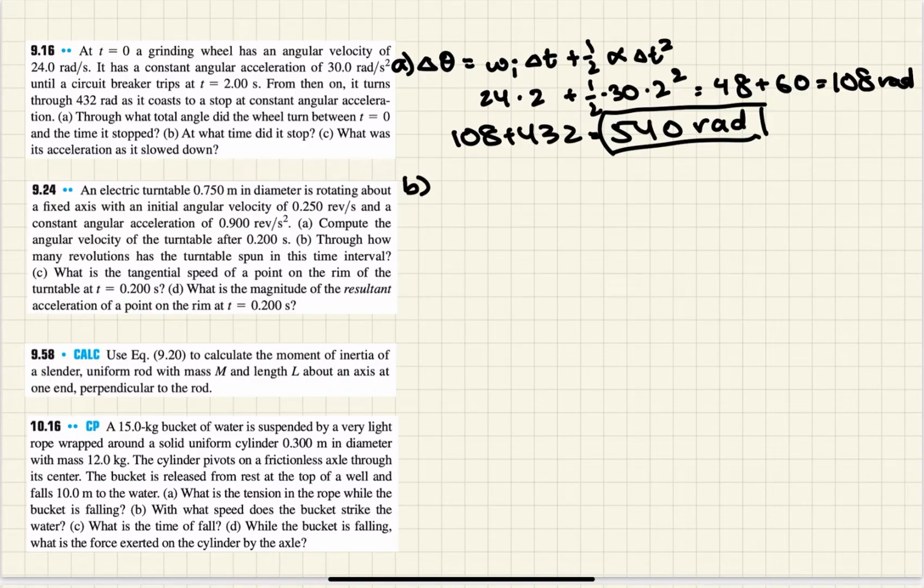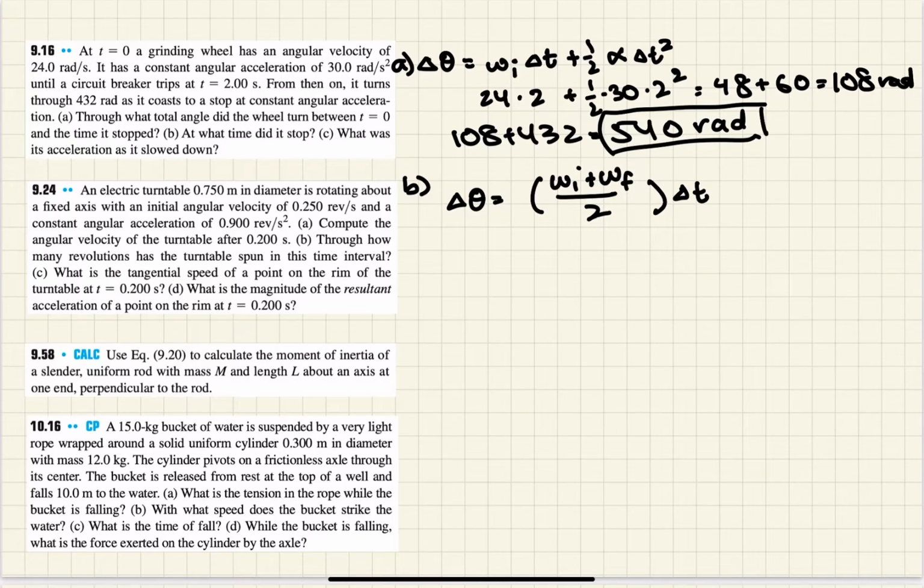B, at what time did it stop? All right, so we could use another kinematic equation here. This one I actually didn't go over because I didn't think it would pop up that much, but it's the equation that angular displacement is equal to initial angular velocity plus final, over 2, times delta t. And this is only if there's constant angular acceleration, which there is. Again, you should probably know this from linear motion, or unit 1, so I didn't really cover it. There's actually other ways you can do it. You can use other kinematic equations to solve for the angular acceleration, but that's what part C is asking for. So better to do this first and then part C.